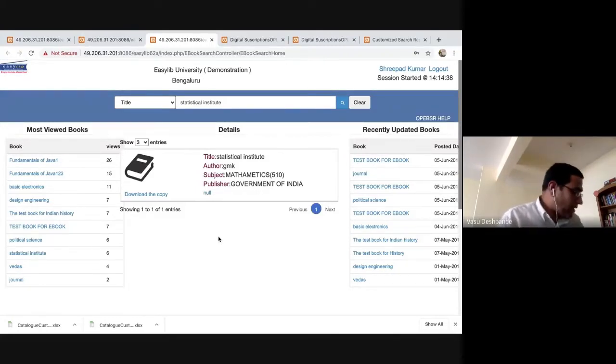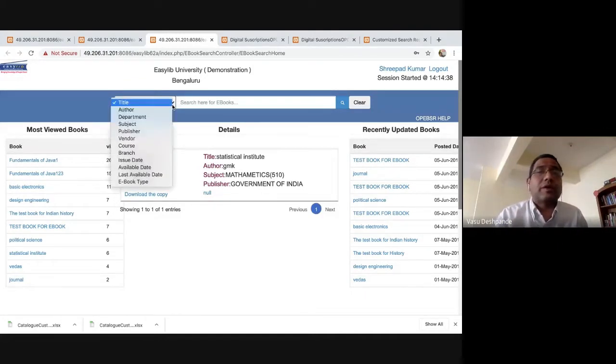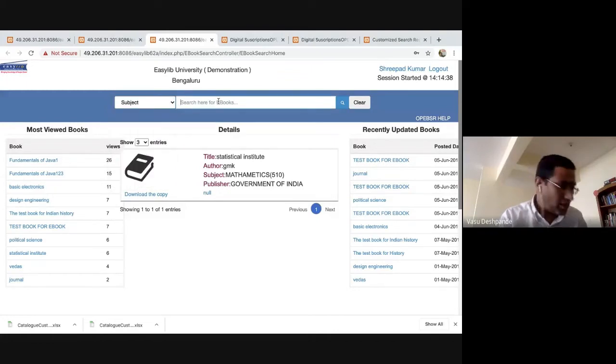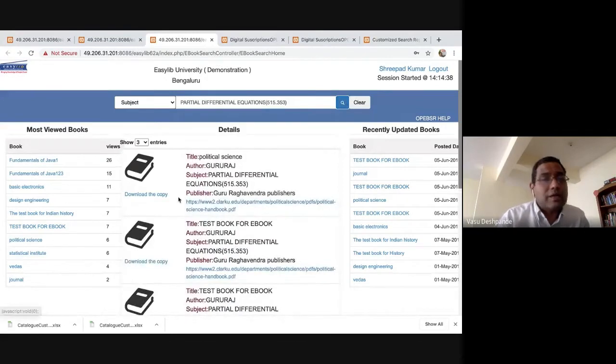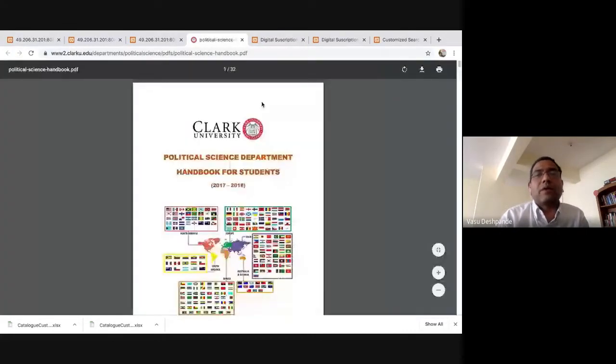Okay, so now if I want to search on certain subjects, I can just go here. Subject, I just searched on differential equations. I click on it. Okay, so much material. If you have it locally, put it here, or otherwise you just link the things outside here. You just click, fine, it's accessed. Again, every time something is accessed, it gets entered into your database so that you can track this. So this is, again, a lot of these things related to the ebook.